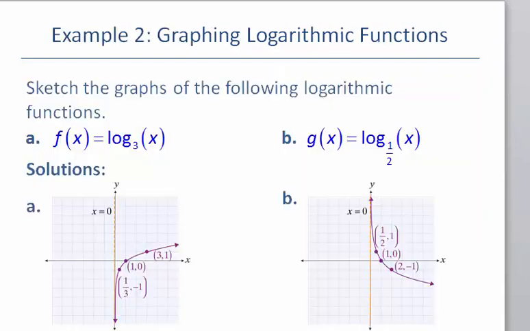So let's begin here. They're asking us to sketch the graphs of the following logarithmic functions. The first one is f of x is equal to log base 3 of x. Now, the issue is that our calculator does not allow us to input a base 3. The calculator will allow us to graph base 10 and base e, which we'll talk about in a little bit. But those are the only two that the calculator will graph. So if we have a base 3, then we have to figure out another way to graph this.